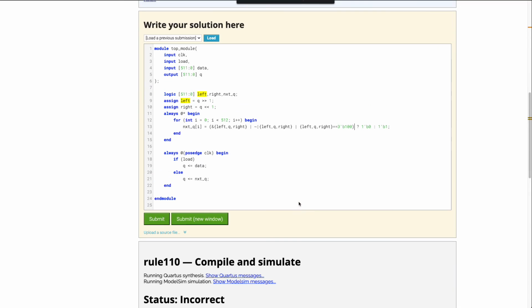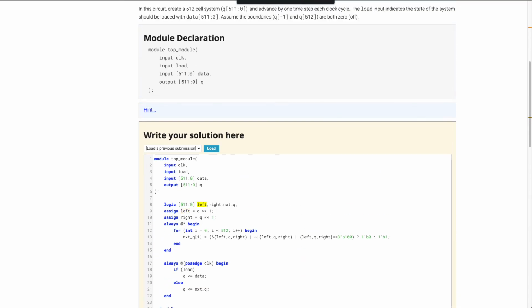So Q starts at 1, meaning this is 0, and this is this. So, oh, I see. Well, I'll keep the parentheses, but what I'm missing is actually... Maybe I'll just do it like this.